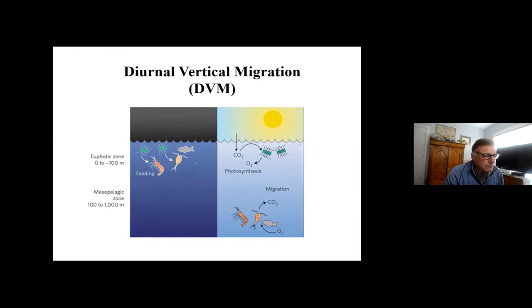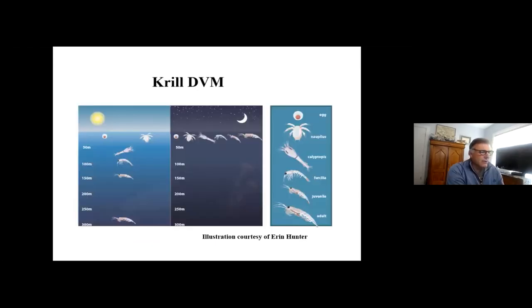Now, in terms of krill, this behavior shows a distinct variation with life history. So you can see that during the night, they're all up on the surface. Why? Because that's where the food is. That's where the phytoplankton is, right? But during the day, they scatter to different depths, and it's very much a function of two things: their size and their ability to swim.